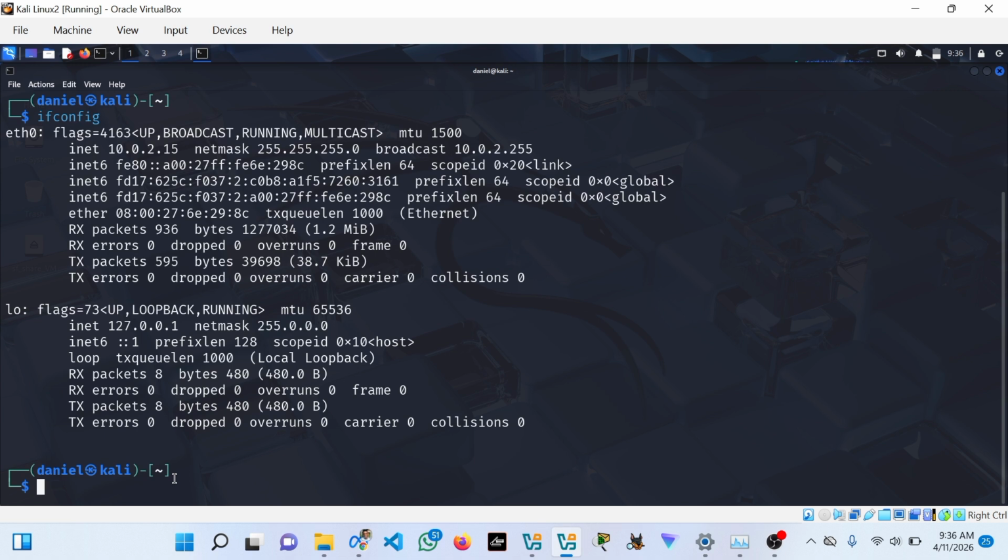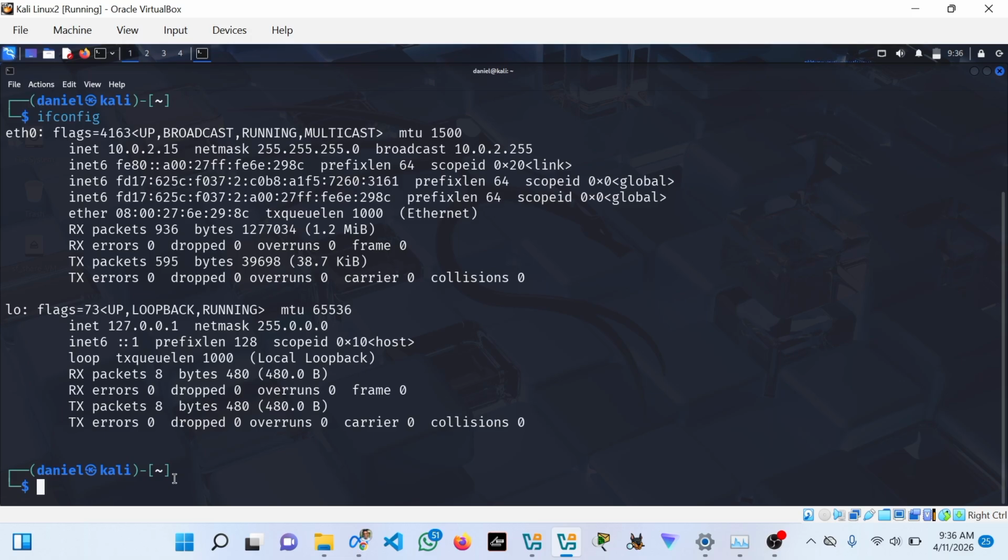Another command I would like to bring to your knowledge is netdiscover. Okay, so netdiscover will actually discover a lot of network hosts in that particular network. It will try to discover the hosts on that network.